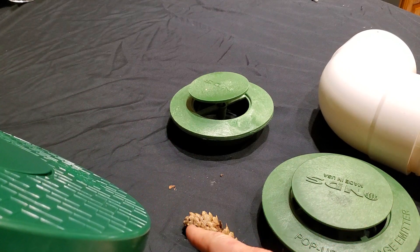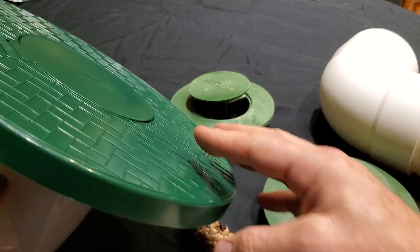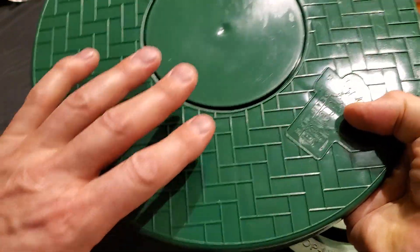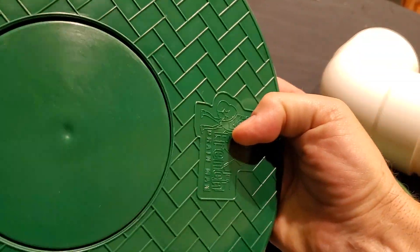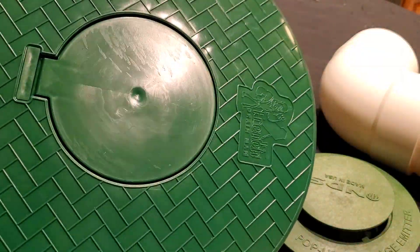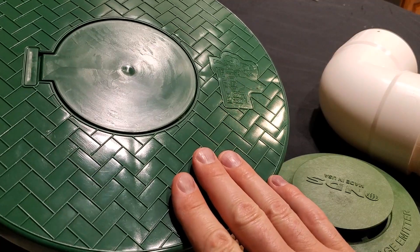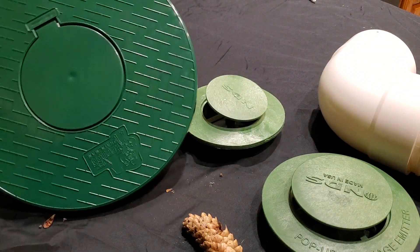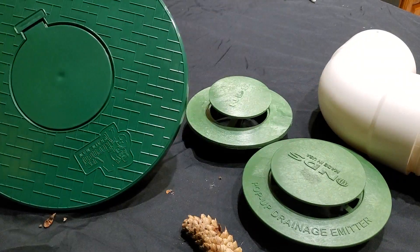They still got some work to do. I'd like to see this come way out here, just like how this pop-up has this big area so the grass can grow on it — that's what's important. The grass grows up on this area and not over top of the drain, because you want it to be able to open up and let the water flow. If you don't have a big plate for the grass to grow up on, people will say it's going to be ugly in a lawn — no it's not. Within a couple of weeks the grass will be up on the plate, so it won't be noticed in your lawn. I hope you enjoyed this review of the new NDS pop-up.